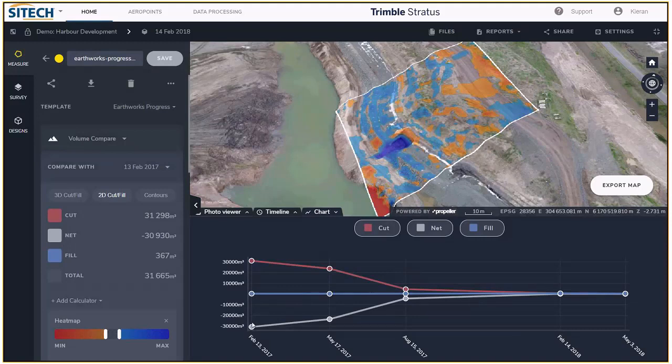So back at the start, when we saw we had that pretty significant difference between now and then in design, we trend down. So the cut that's required is trending down over this time period, and it's not perfectly even. But let's say we did one every month. This would look nice and regular, and we'd hopefully see a linear decrease or whatever sort of rate of effort we're going for down to now where there's 300 cubic meters difference in that section.